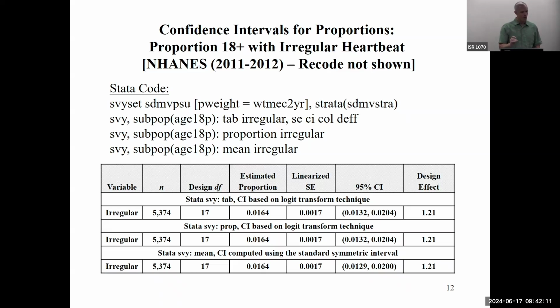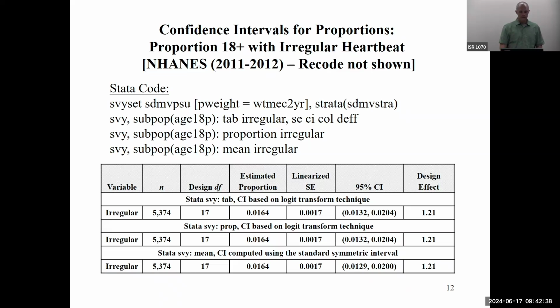The key point with forming these intervals is that you have the stated level of coverage. If you simulate, you look at the coverage of these confidence intervals across many hypothetical samples, that property of having 95% coverage is much more important than whether or not the interval is symmetrical. And so the logit transformation is not going to give you symmetric intervals for the most part. Okay. Other questions about this example?